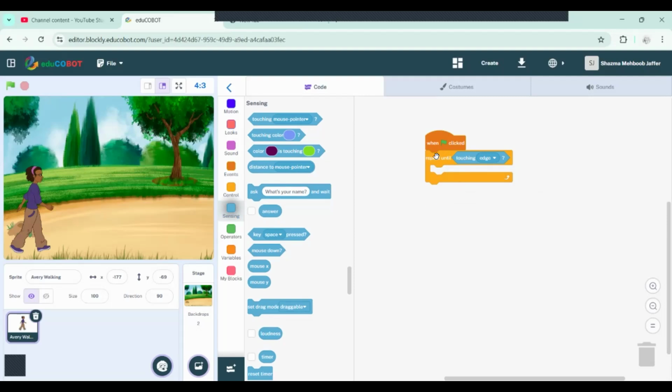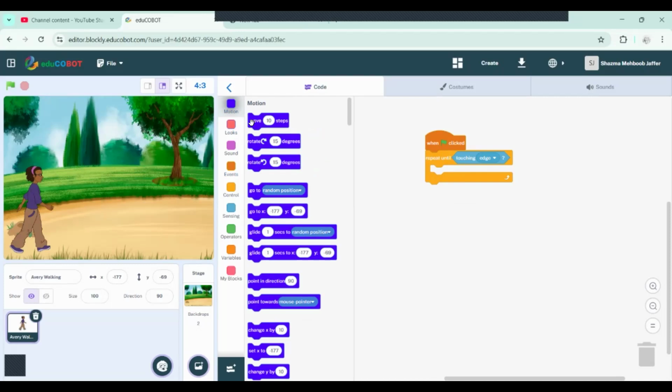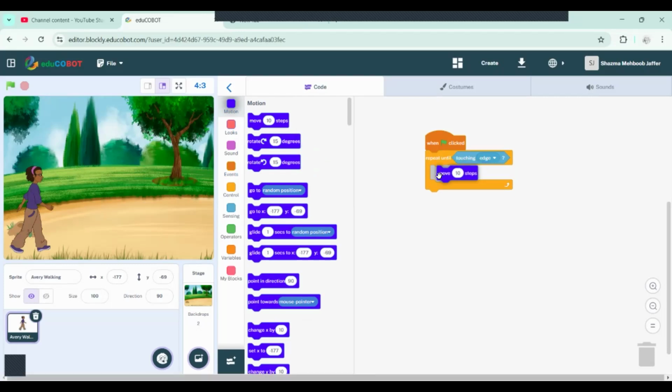Now this code is already here, but what comes in between? I want her to repeatedly do what until she touches the edge? I want her to repeatedly move. So I put this move 10 steps block here. And then after every 10 steps, I want her to change her costume.